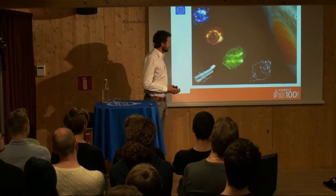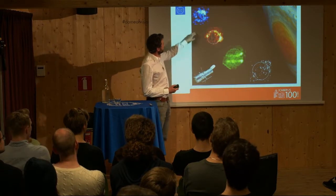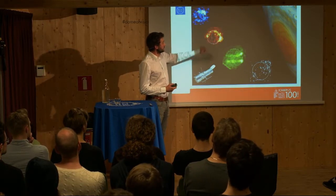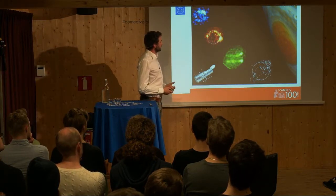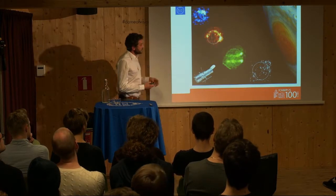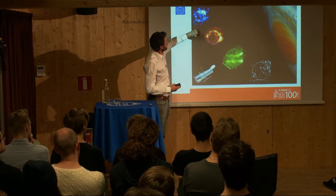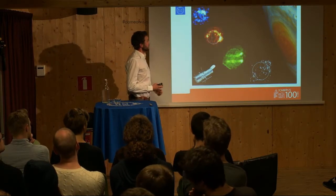If you look at these four moons in UV light, they look very different. What we see is not light reflected from the surface anymore; you only see the emissions from the atmosphere. You don't see the actual moon because first the reflectivity for UV light is really low, and the solar flux at UV wavelengths is also low. That makes it ideal for seeing the relatively faint emissions from the atmospheres of these moons. Starting with Europa, we don't really know what's going on — it's basically emissions all over the place, very patchy, moving from the North Pole to the South Pole and back.